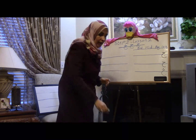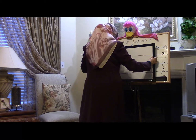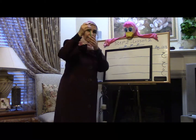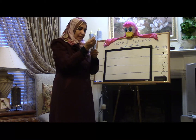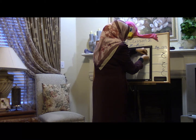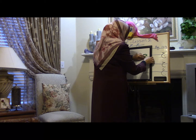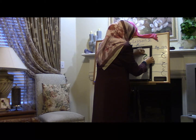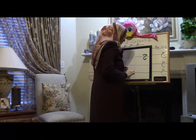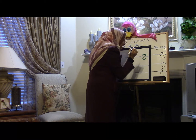For the Jim, I'm gonna use again my Play-Doh. The Play-Doh is gonna be a very good trick to help you. Very good way of learning. And again, I'm gonna have my wiggly Play-Doh, like a worm. And you're gonna try to make it the same like this one. Okay, and you give it a pinch here. You're gonna stretch it and here is your Jim. Somehow like a J. Okay? So this is your Jim. And then you're gonna have a dot in the bottom. Right? This is the Jim.